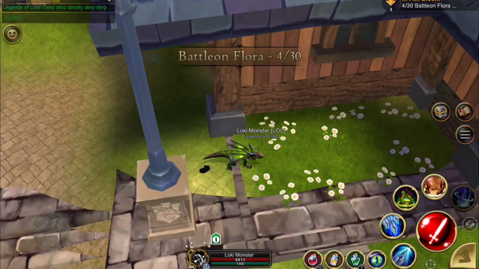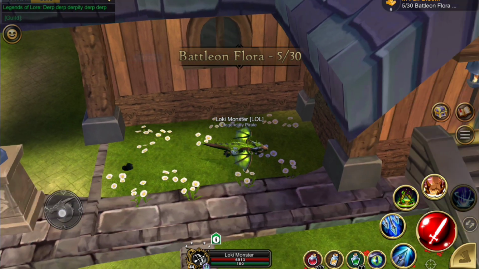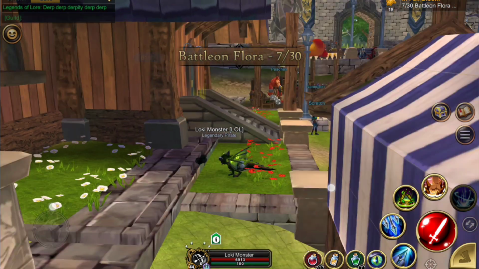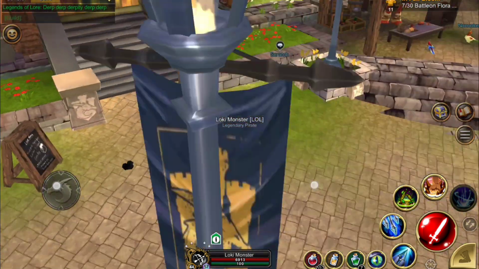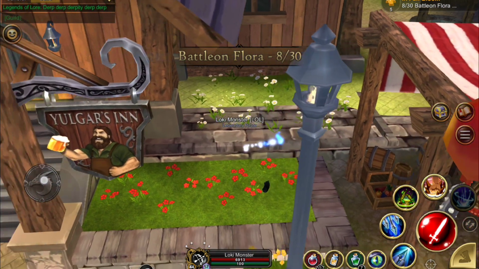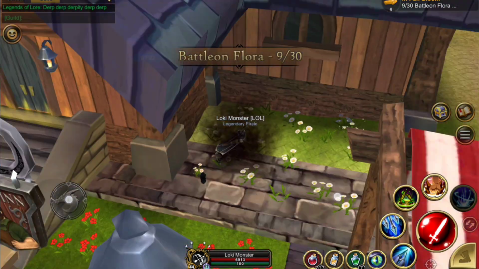And then I discovered this spot. I wanted to find the best spot, and it was right here in front of Yulgur's. All these flowers here, you can do them on both sides. And at this point I realized I needed 30 of them. This was going to take a little while.